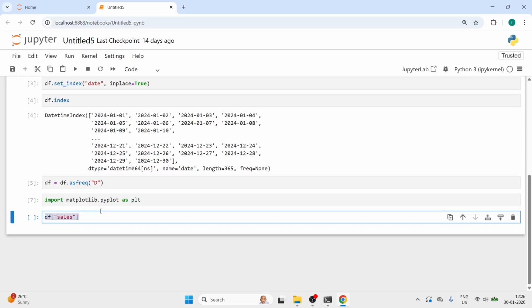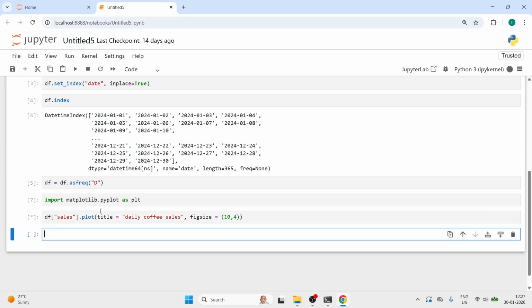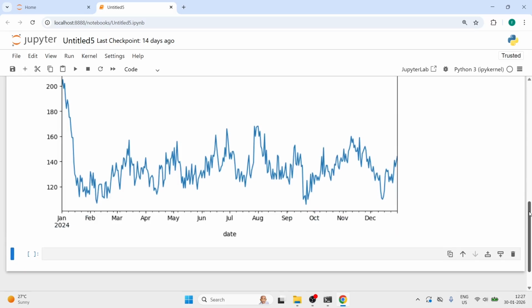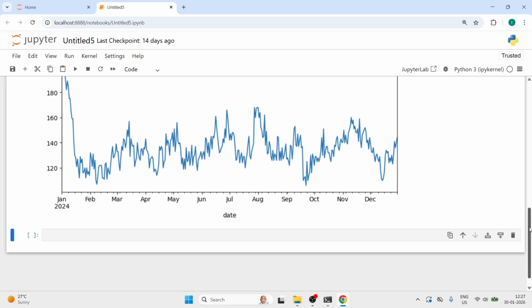I will copy this for future reference. .plot, and then title is equal to daily coffee sales, and then figsize is equal to 10 by 4. And here in the output you will see this is the daily coffee sales data that we have been using for all the tutorials. So there is some trend and seasonality in the data set, we can see.